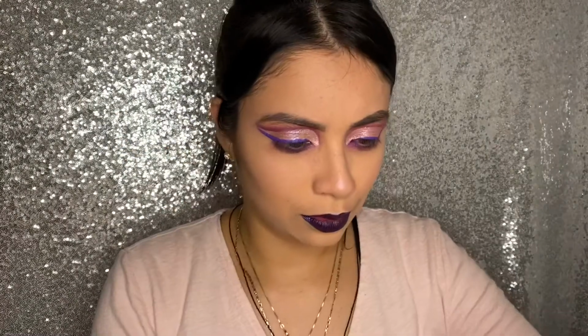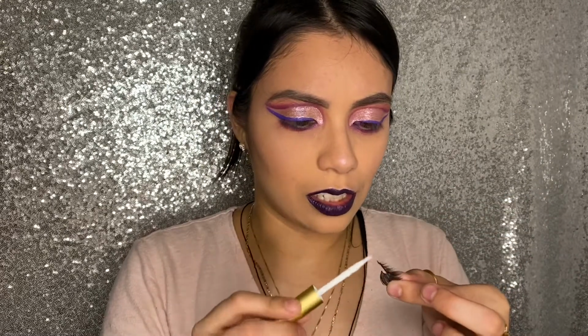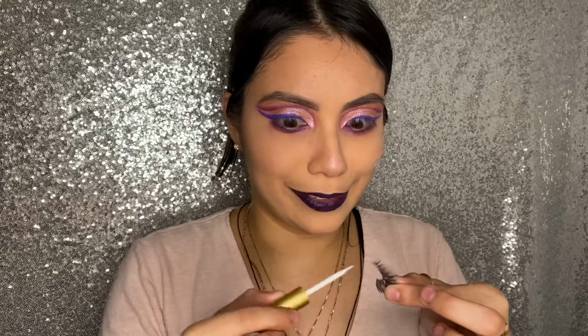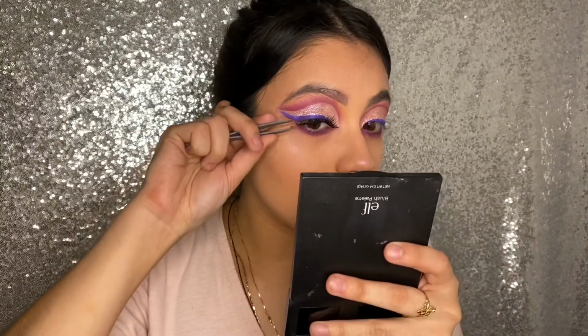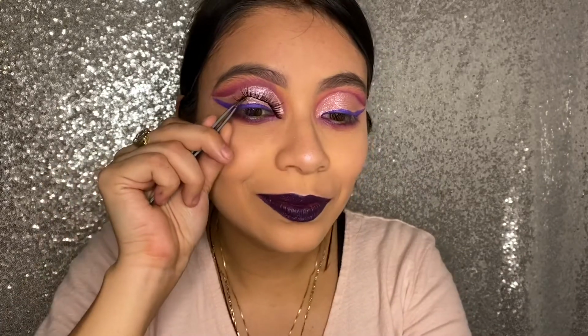I look like a vampire, guys. I just realized that. Now that I'm looking at them, these do not look like the Enamorada lashes. These might be Kiss lashes, and I might have just misplaced them. Oh, they do pop up. I mean, not as thick, but they're pretty. I should put this away from my eyes, huh?